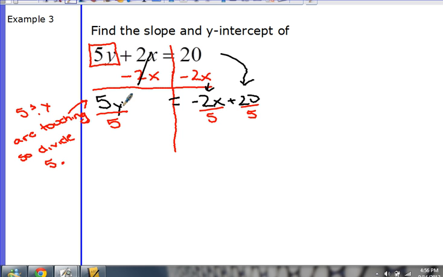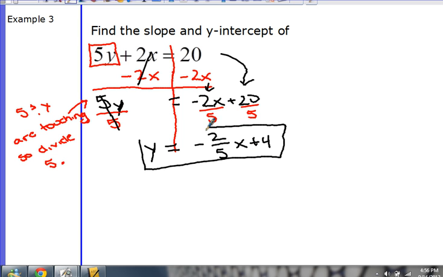That's a common thing that people get confused about. We often know what to do, but we don't really know why. Okay? So remember that rule as we get more in depth into Algebra 1. If things are touching, that's multiplication. If things have a symbol in between, that's addition, subtraction. Alright, so the 5's cancel and we get y equals negative 2 over 5. I'm going to bring the x out to the side because it looks nicer. And then 20 divided by 5 is 4. I'm going to box this now that y is by itself.